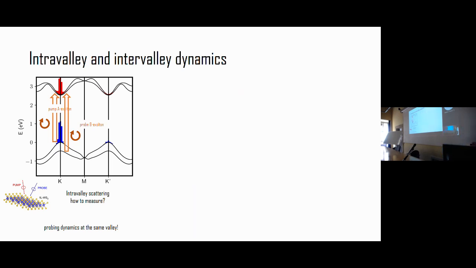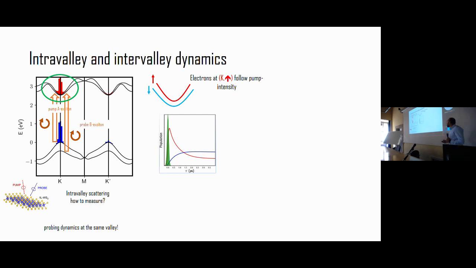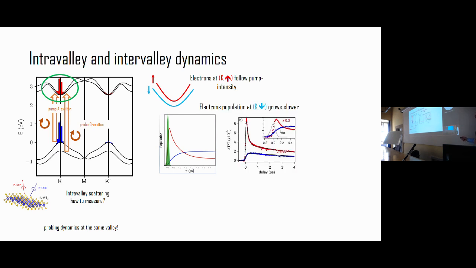So this is something that you can calculate with Yambo. Basically, you do the calculation with the pump, and you can calculate the occupation in the four valleys. So in this state, here, here, here, and here, in all of them. Here the red is the population at this valley, and the blue is the population in these two valleys. Indeed, I don't show the calculation of the population in the valence band, only the conduction band, which is what is measured there. And this is rather similar to what they measure.